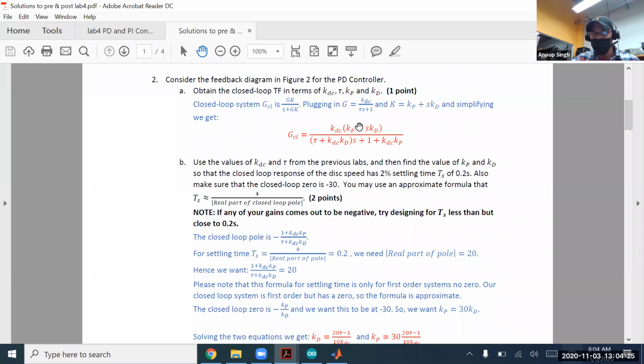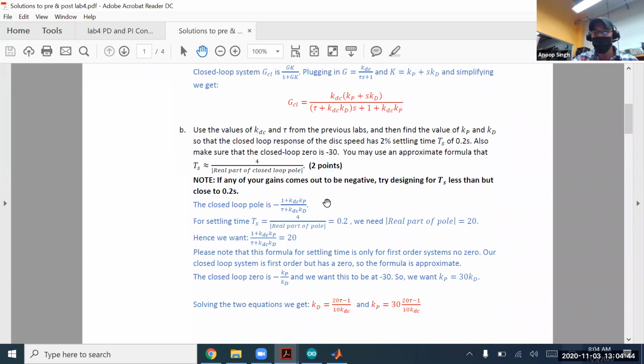Okay, and furthermore, the zero is equal to minus Kp over Kd. If you put the numerator equal to zero, that's the same as the zero of the controller. But the pole is going to be obtained by putting the denominator equal to zero. It's going to be the negative of this constant term divided by the coefficient of s. So that was our second question. Find the closed loop poles, which is going to be the negative of this constant term divided by the coefficient of s. So that thing, which is a function of all these constants, is our pole.